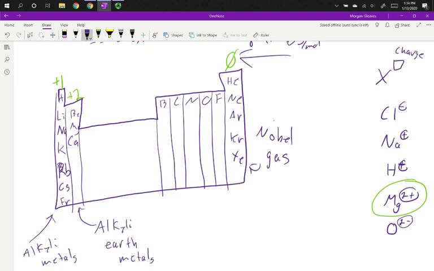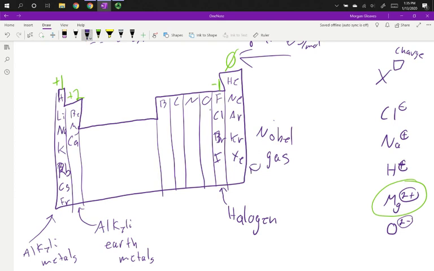Moving in one row, though, our fluorine, our chlorine, our bromine, our iodine, and so on. These are the halogens. The halogens are always expected to be -1 if they're charged. Again, we can make them not charged, just take special situations, the same as the metals over on the far left.